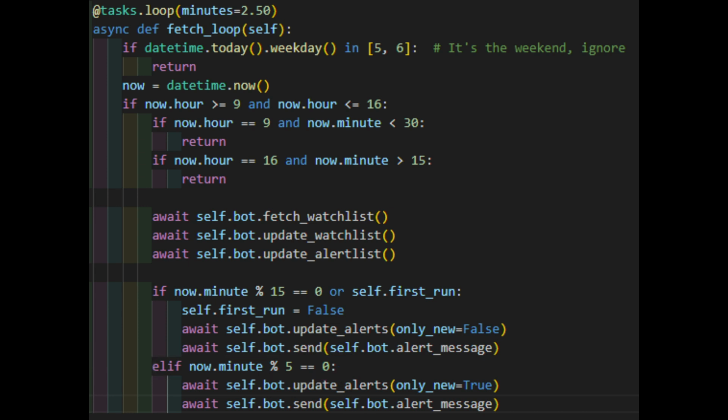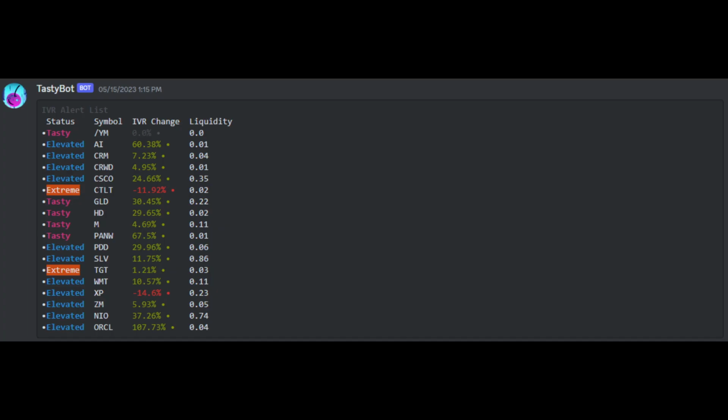And that's it. The code might look a little overwhelming, but once you break it down into its component objects, it's a very simple program, and somewhat useful too. For example, TastyBot alerted us to a spike in Oracle. It spiked by over 100% intraday, so I took a small trade in it, and the next day, the trade came in for a tidy 50% profit. Not a bad way to take a win where you can.